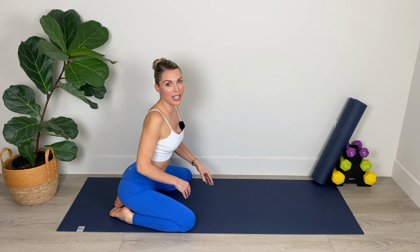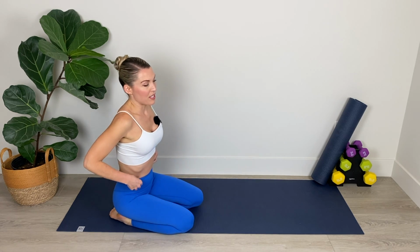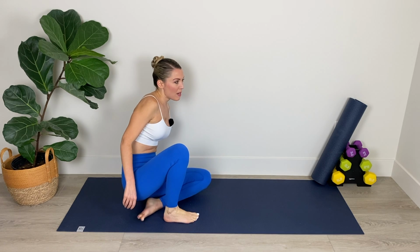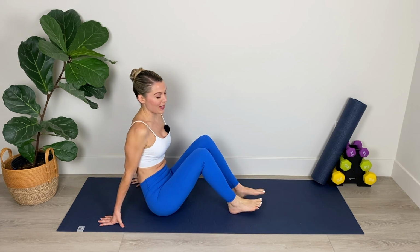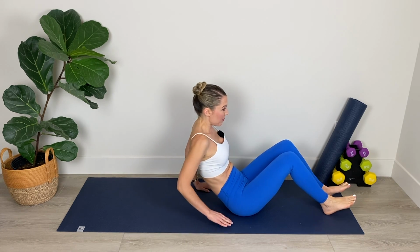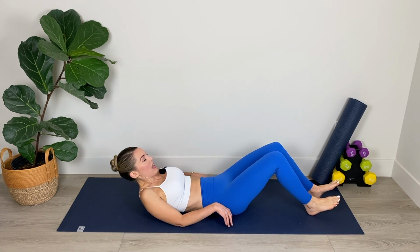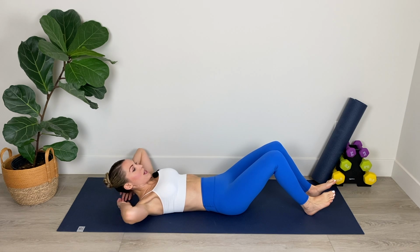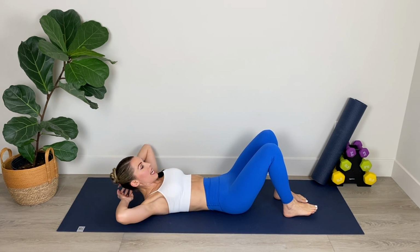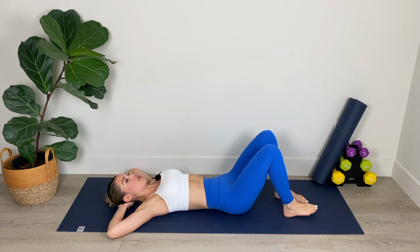Nice work. Now we're going to switch gears and move into some ab work. So I'd like you to come down on the mat. We're going to lower down one vertebra at a time, using your hands to help you. Bringing yourself down into a nice comfortable position. We're going to take the hands behind the head here. So interlace your fingers, head rests heavy in your hands, elbows are nice and wide.